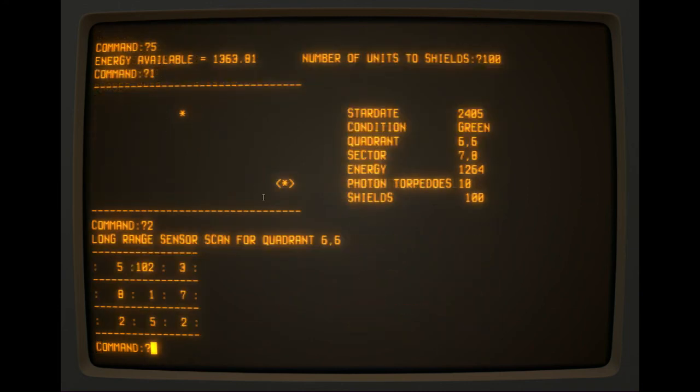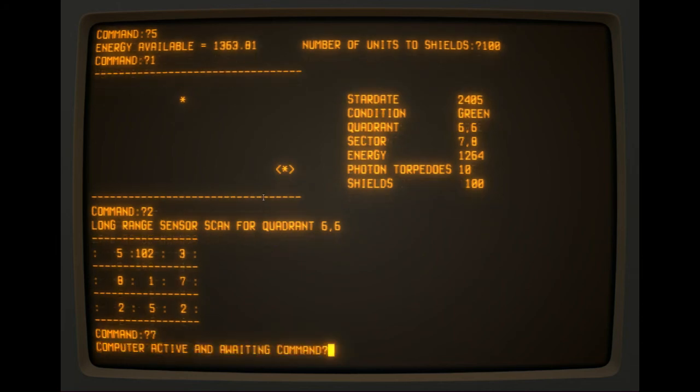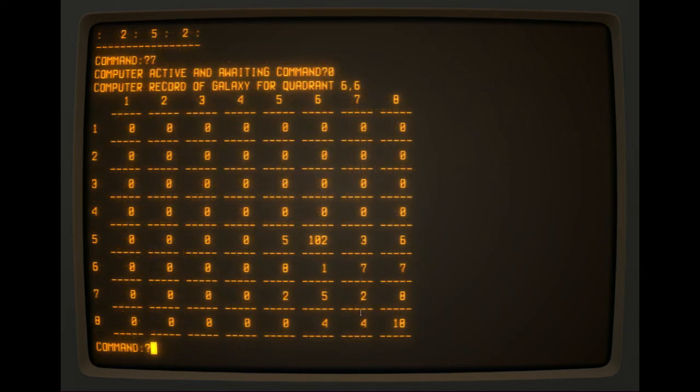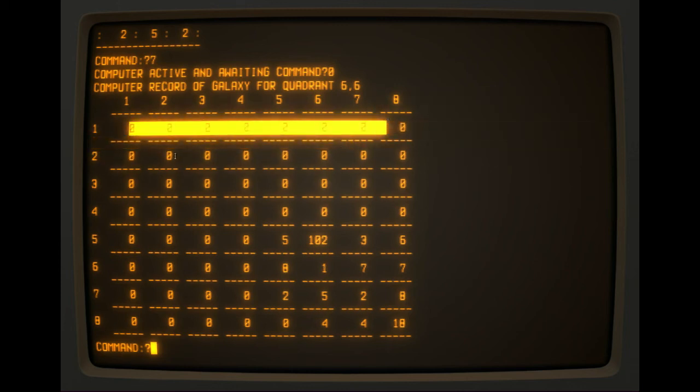So let me do a galactic map. And you'll see that we start off at 8-7, which is 8 down and 7 over. This is where we visit the star base. And then this is where I defeated the Klingon. And then I moved to the left, and this is where we are now, 6 over and 6 down. So you see that we're filling out the map. All this other part of the map is unknown, where all these zeros are. But as we're using the long range scan, we're updating this map.